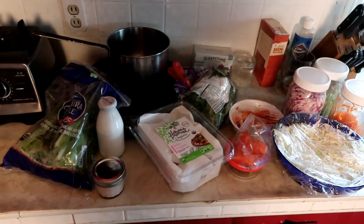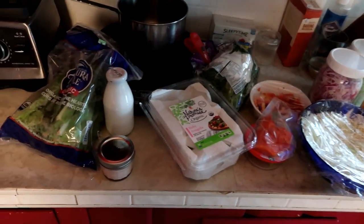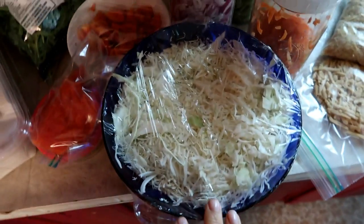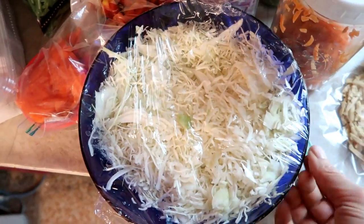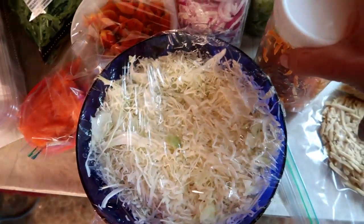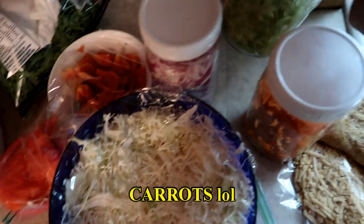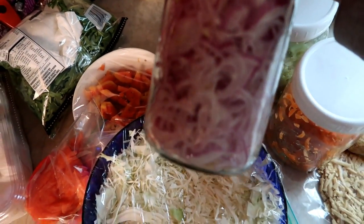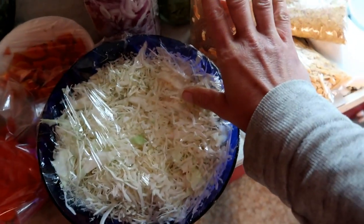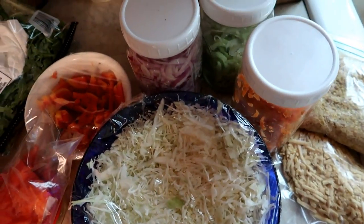Now I'm going to show you what I eat typically for lunch. I rummage through the fridge, and I usually have some pre-shredded veggies of all kinds. Like I usually do half a head of cabbage at a time, and I'll have some shredded cabbage in the fridge, some shredded onions, some thin sliced celery, some super thin sliced onions. So I try to always keep those around. And then there's always a little bit of randomness.